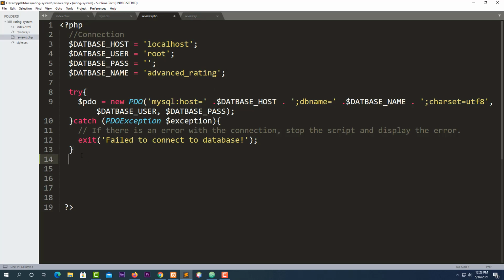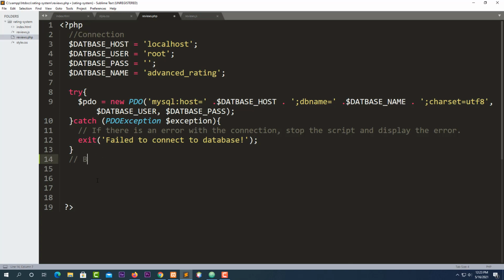Let's continue, guys. Now what I'm going to create right now is a function. This function will convert the time to a time elapsed string. I'm going to add a few comments that will help you.